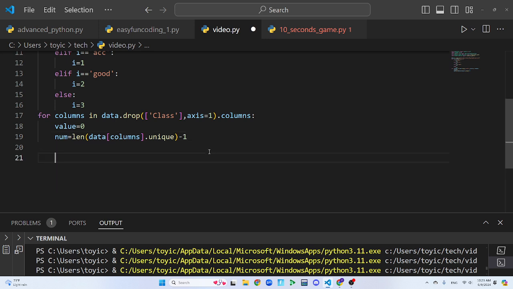So if there are 3 unique variables, we have 0, 1/2, and 2/2. And then we'll write this step. It's pretty simple, just 1 over num, since we add the step every time we iterate through a unique value.